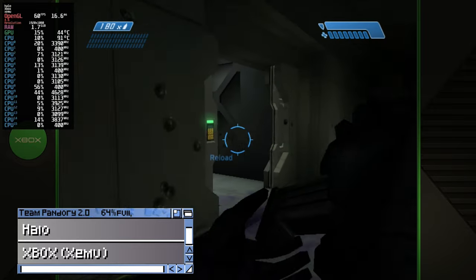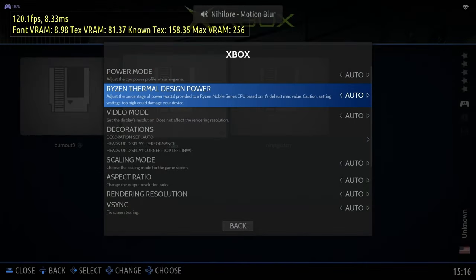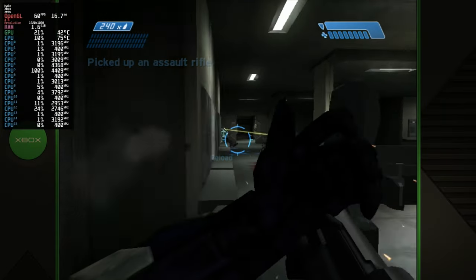While this is running at full speed, checking the temperatures, we have 90 degrees. In this case, we believe it's a software issue, as the Xbox emulator is the only one that was affected. If we change the design power to around 50%, we're still at full speed, while 10 degrees cooler.